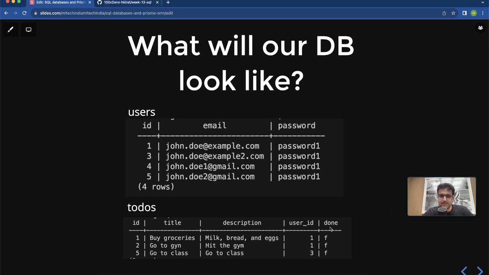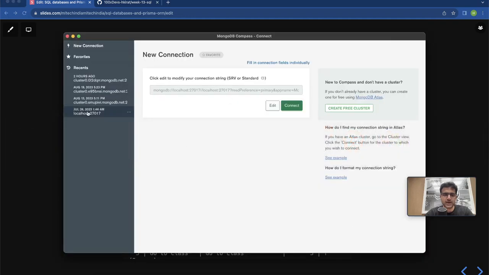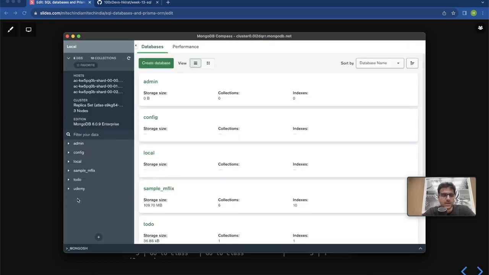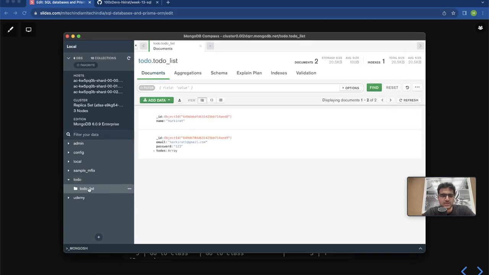So this is what our database should eventually look like. This might feel weird, but this is similar to how in Mongoose we explore data like this, right? Which one of these is the right one? This one. So if you remember Mongoose, in our to-do application, this probably isn't the right database, but this is how you store data in MongoDB. Email, password, this is how you can visualize data. If we do the same thing, again, this Mongoose client won't be able to connect to it. There are other ways for you to see the SQL data on your machine, like GUI tools like this.